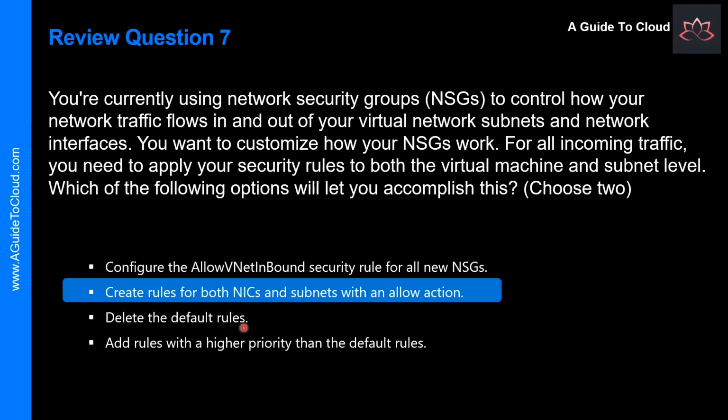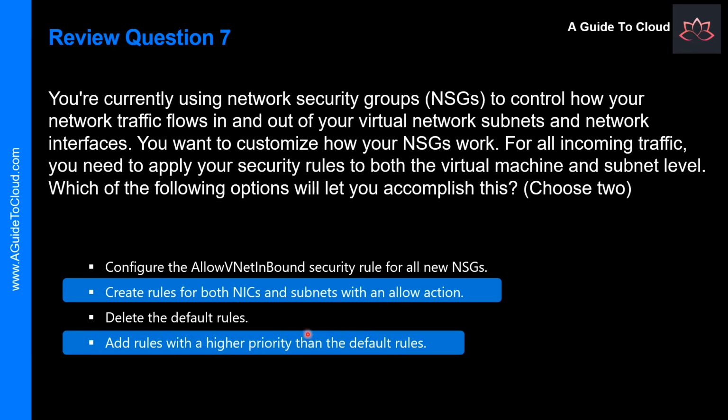Delete the default rule. You won't be able to delete the default rule. That is not possible. The last option is add rules with higher priorities than the default rule. Absolutely correct. Because you cannot delete the default rules, you can override them by adding a higher priority. So the correct answer is 2 and 4.